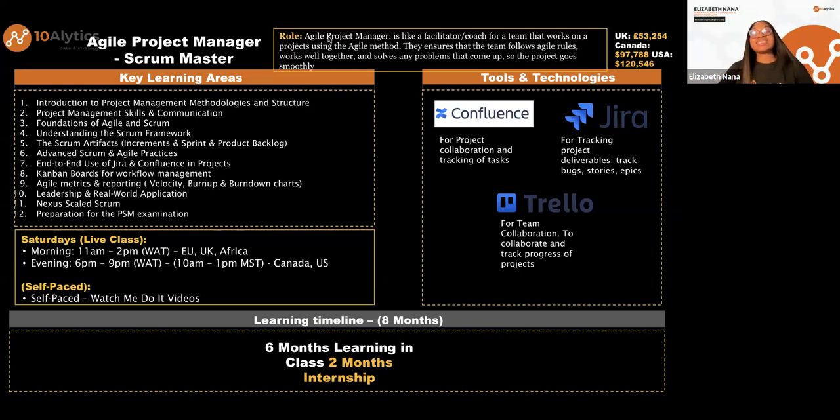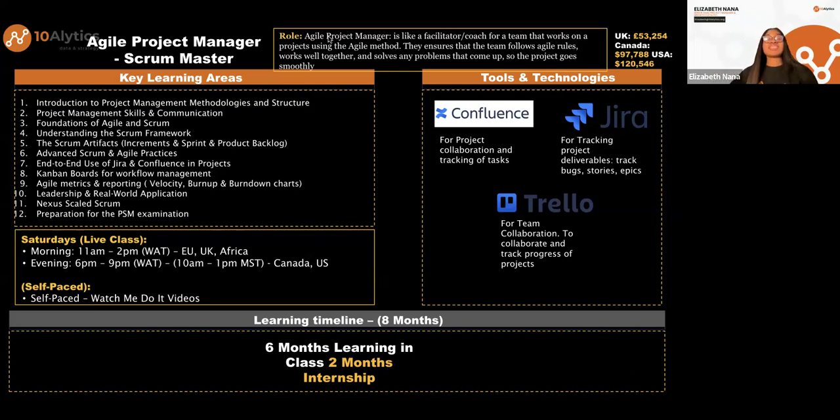So you see that aside from the live classes, you also have this drop-in session. Now it's also a live session. It's part of your learning. Okay, just to make sure that everybody is fully immersed in the learning. And the live sessions, the drop-in sessions that happen 2 times a week, are also recorded as well.